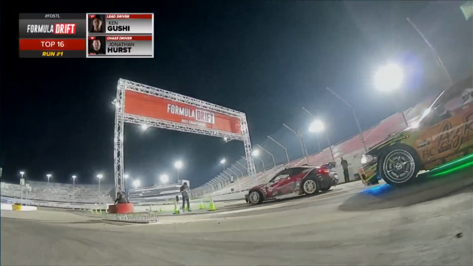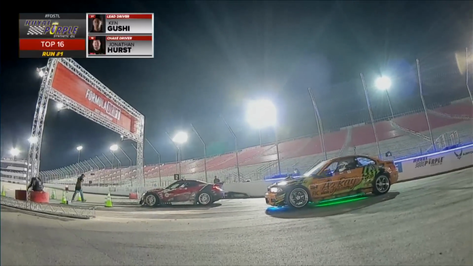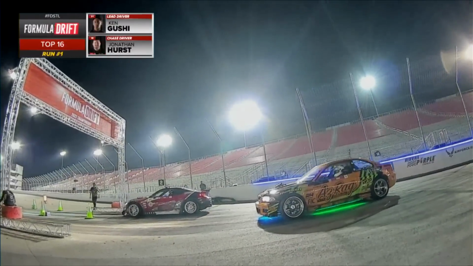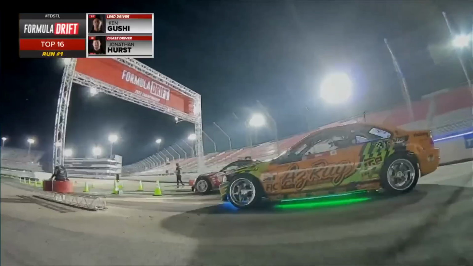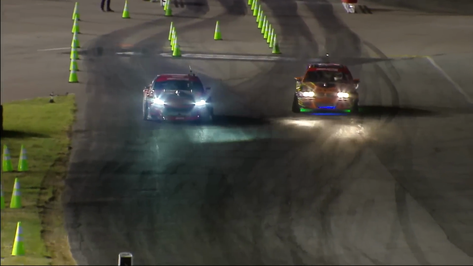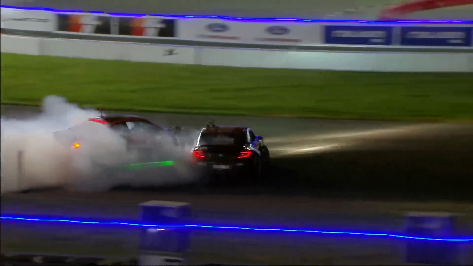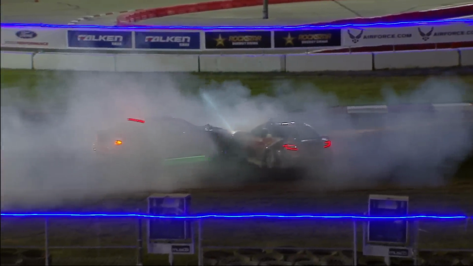Here we go with this next battle, Ken Gucci, Jonathan Hurst. So Ken Gucci will lead, Jonathan Hurst giving chase. Ken Gucci through that start chicane. Initiating into that first outside zone. Oh, contact. Who's at fault? I don't know. We'll see.